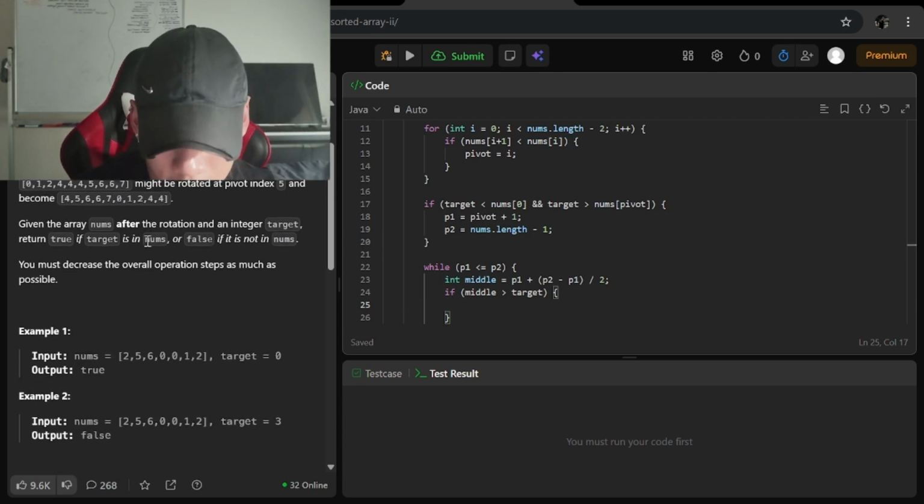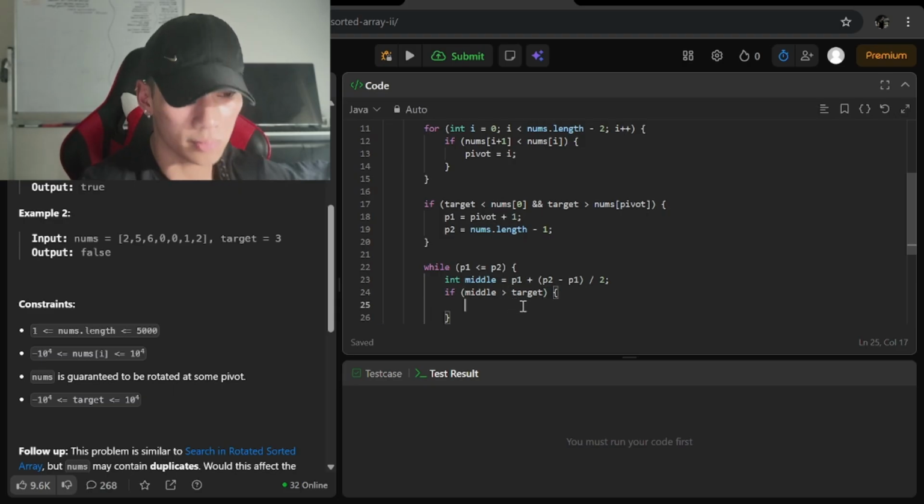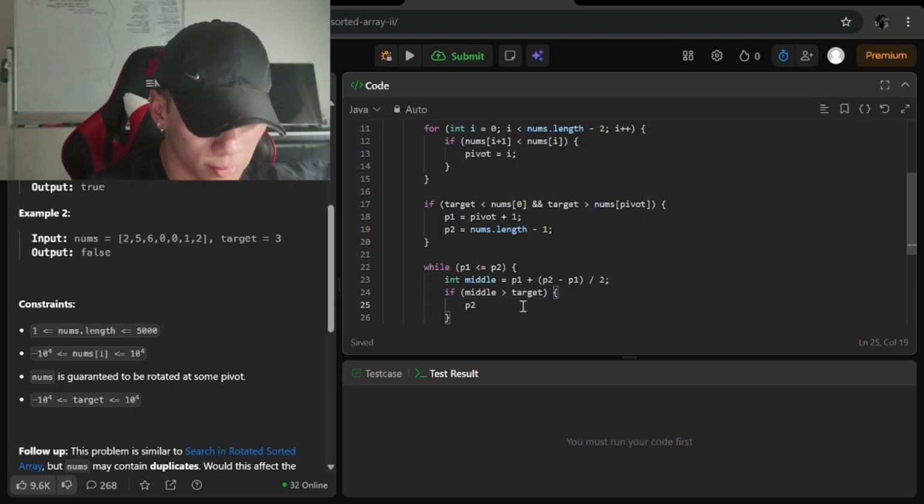How do I do binary search here? If middle is bigger than target, and P2.